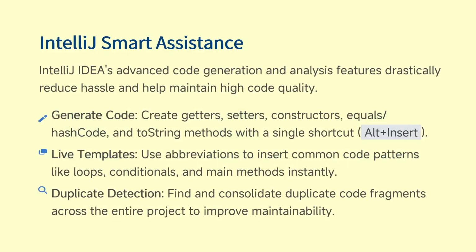And the third one is IntelliJ. This is also for Java. In today's world, you can also generate code, just like your getters, setters, constructors and other methods, and there are some live templates also available. If there is any duplication, that could also be identified by your IntelliJ Smart Assistants.